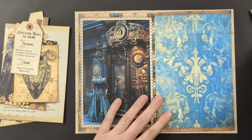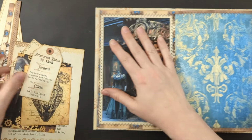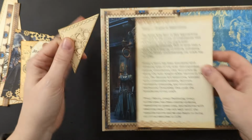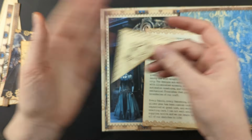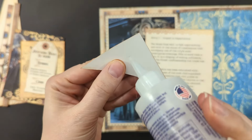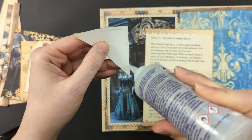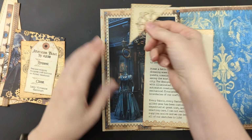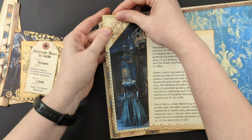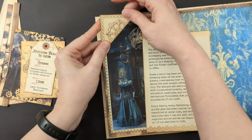So we have our storefront here. If you have Gilded Gear Marketplace, you might recognize this image from the Steam and Satin folio. And let me go through here. I have journal entry 1 as well as one of these little corner pieces. And we're going to glue this corner piece in right up here. And then we'll have to wait for this to dry before we put entry 1 in. I'm going to put this all the way up into this top corner, so it's at the top edge and the left side of the page.